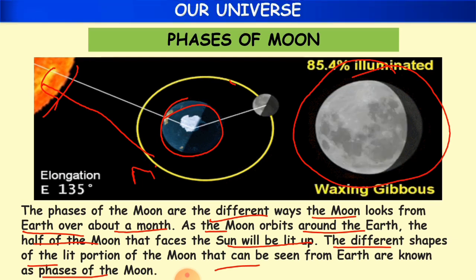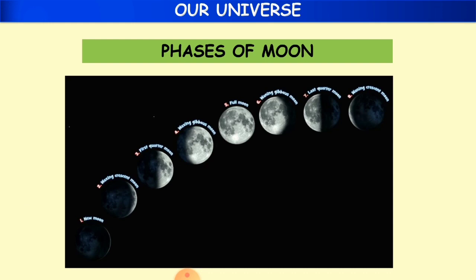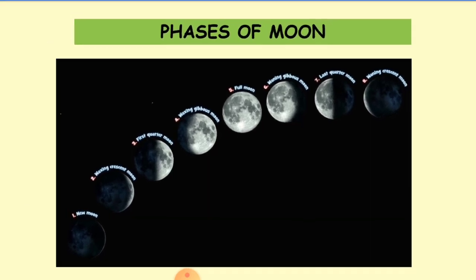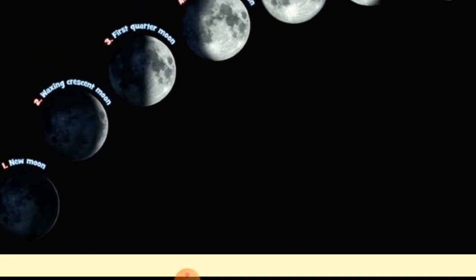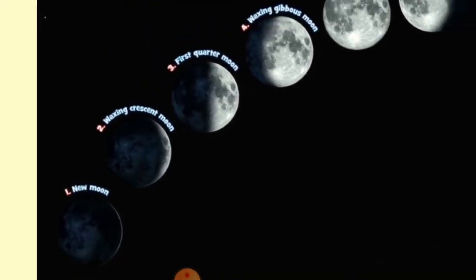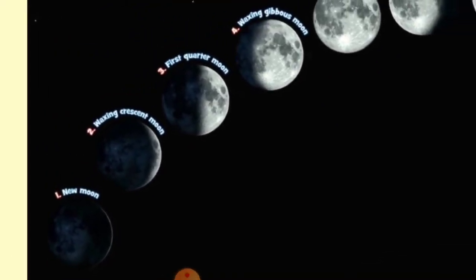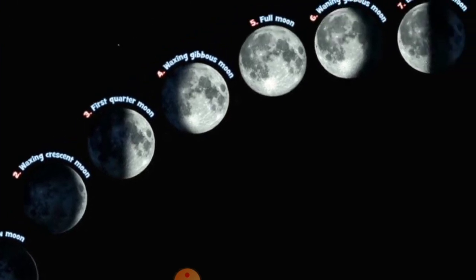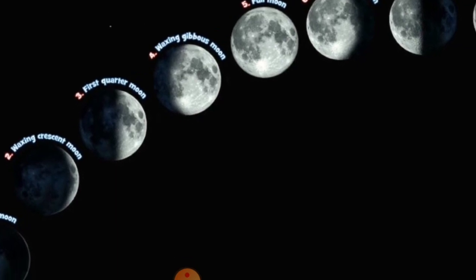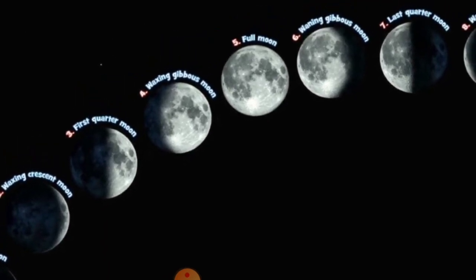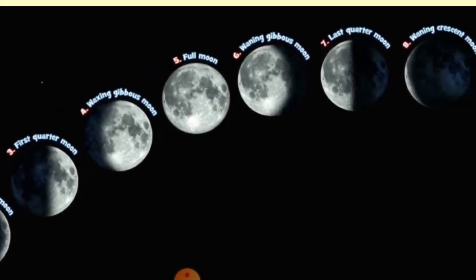Clear? Yes, now here I will show you once again. See here. Able to see? Yes. See? New moon. First we'll have this new moon. It is new moon but we are not able to see the light. Then you have a waxing crescent moon. Then the third is first quarter moon, that is in the first week. At the end of first week you will have this moon.